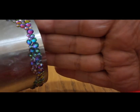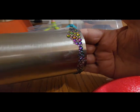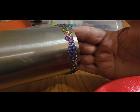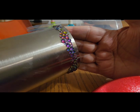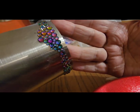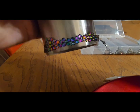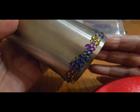All right, so I've made it all the way around my little collar across the top. Back that up a little for you. And there we go. That is kind of the first step. You can see a little bit of my glue still white there. It's still a little wet. Most of it is pretty clear already though, so most of it's dry. And now that this part is done, we can start working towards the bottom of the cup, building off of this.